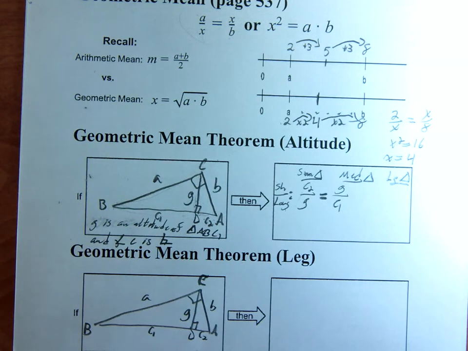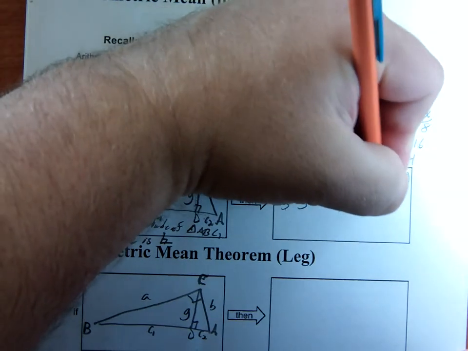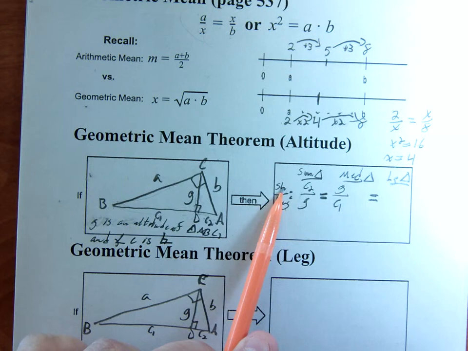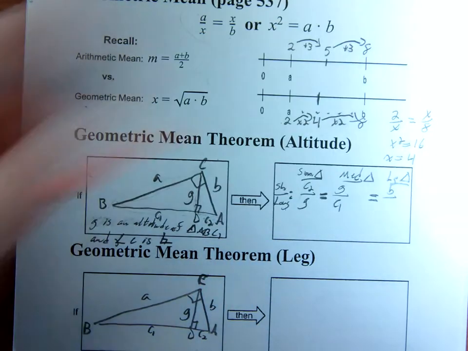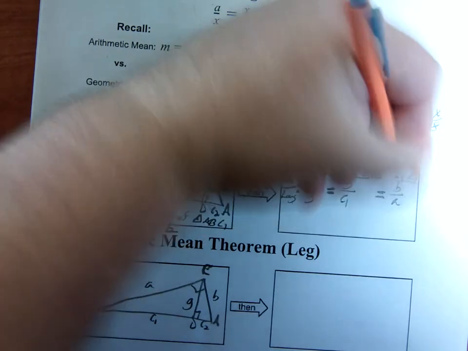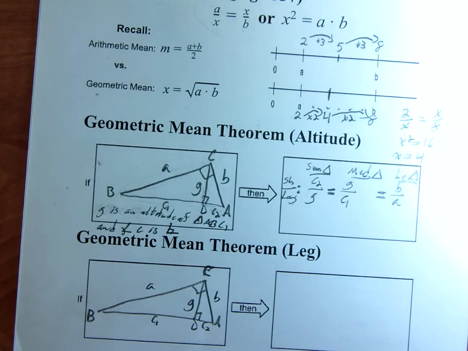So, and of course the last piece, okay, because we want to complete the proportion at least. The short leg on the big triangle would be B, and then the long leg would be A. Nothing special there. We don't see that geometric mean kind of thing showing up there, but we're just completing the proportion, because you can see it here very clearly.